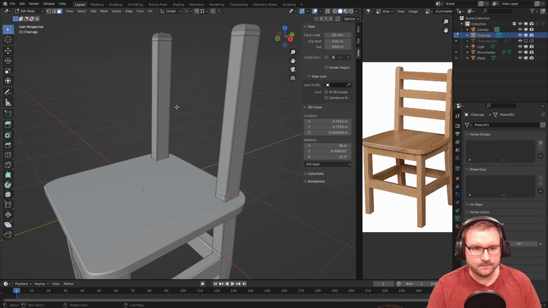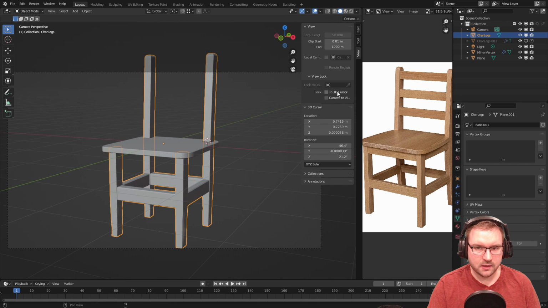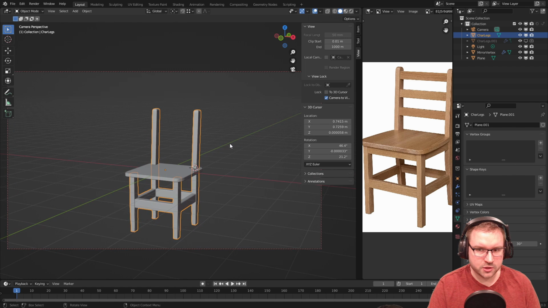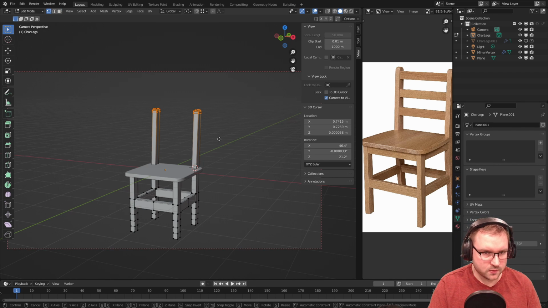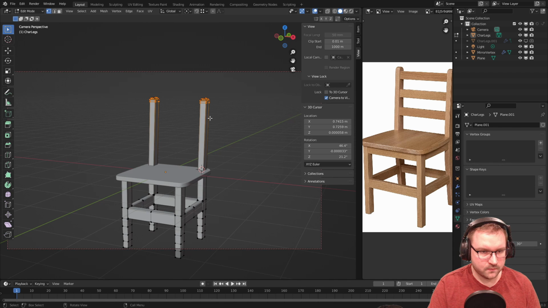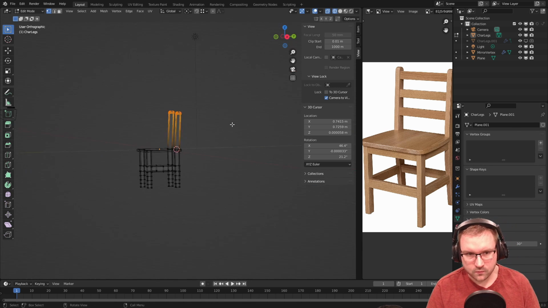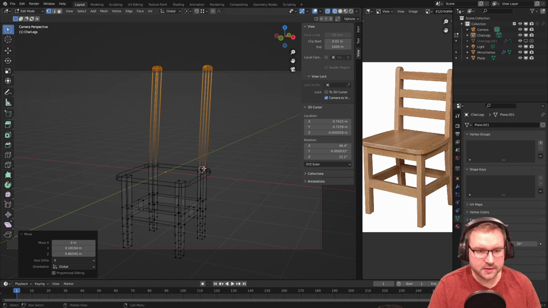Okay, so we're going to do some loop cuts. I don't know if that back's big enough. Let's fix my camera. Yeah, I might make the back a little higher, so let's zoom this out a little bit. This looks like a chair for a baby. So we can fix a couple things. I think I'm going to make the overall height of the chair bigger. First, I'll bring these up. So we'll just go G... Whoa, what in the hell? G... Let's do it from a view like this so I can control it better. Something like that, maybe? Yeah, that's better.